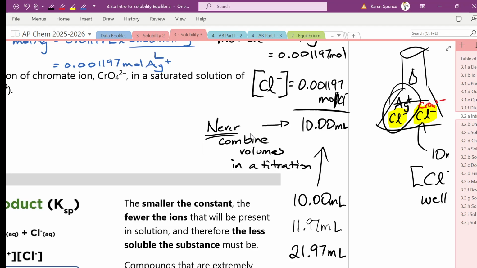And you know what she told me she uses from chemistry all the time? M1V1 equals M2V2. There's a lot of diluting in both biology and chemistry. It happens all the time. So if you know that one, you're good to go for a lot of stuff. But never use it for a titration because it doesn't work in titrations. It's for diluting.